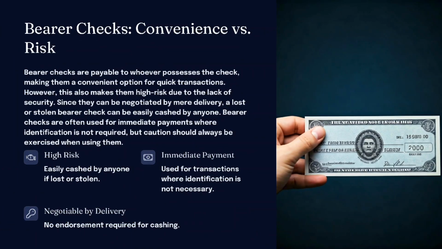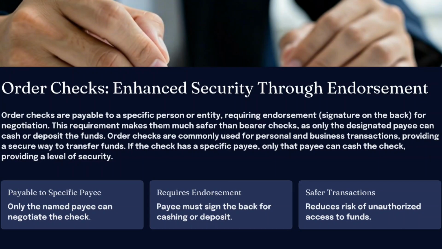Now let's talk about bearer checks, convenience vs. risk. Bearer checks are payable to whoever possesses the check, making them a convenient option for quick transactions. However, this also makes them high risk due to the lack of security. Since they can be negotiated by mere delivery, a lost or stolen bearer check can be easily cashed by anyone. Bearer checks are often used for immediate payments where identification is not required, but caution should always be exercised when using them.